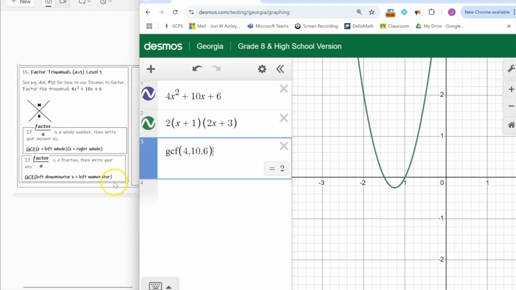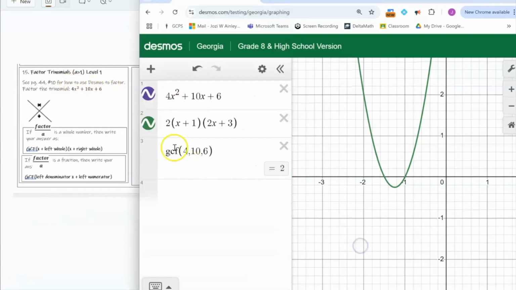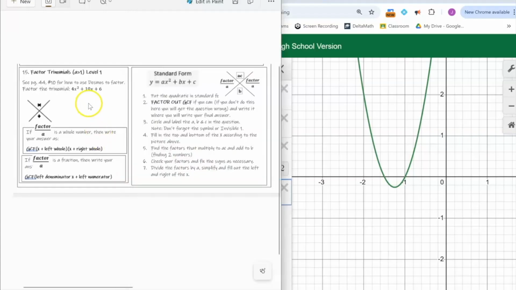But now we're going to talk about how do I do the exact same thing but using my hands on my head. Okay, so no calculator basically. All right, so here are the steps. You're going to put them in standard form. So in other words, it needs to look like this: ax squared plus bx plus c. It already does look like that. There's ax squared plus bx plus c. Cool. All right, factor out the GCF. So we're going to factor out the GCF. We did that. You just type in GCF. It's 2. All right, so the GCF of that is 2.